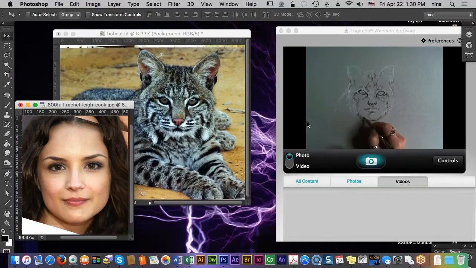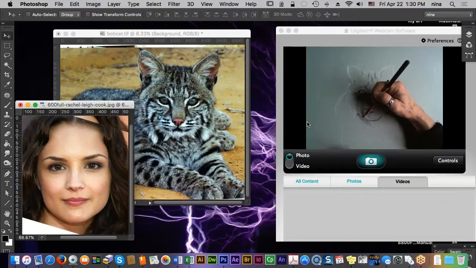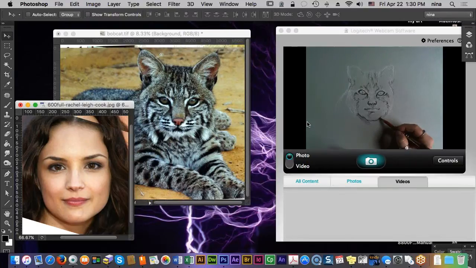The chin overlaps the cheeks a little bit, so I want to pull on that knowledge to try to bring the chin a little forward of the face. Then we get lost in the fur, which is cool.